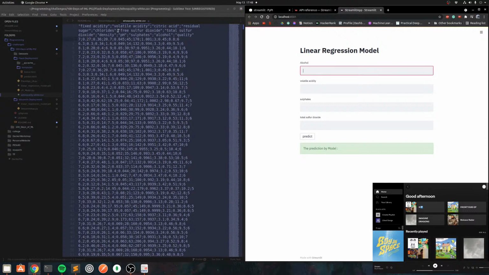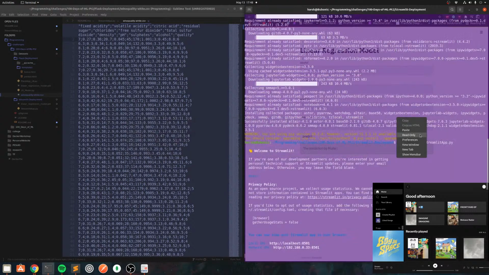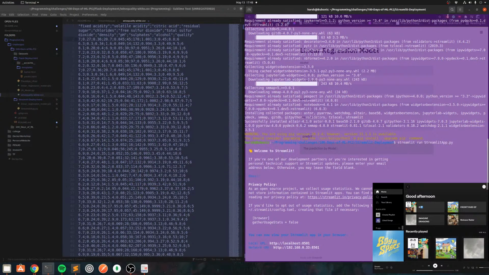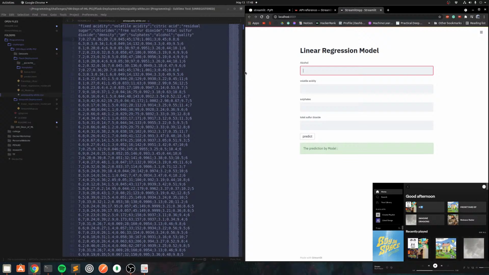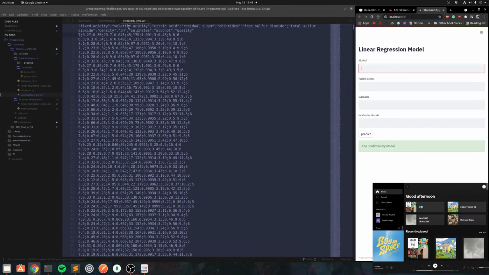Okay, alcohol. What would be an easier way to do this? Fixed acidity, volatile acidity. Do we need volatile? Yeah, we need volatile acidity. 0.27.